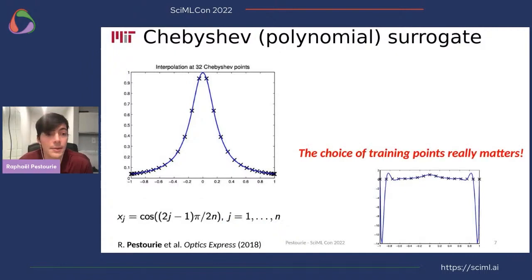These two images here, the top left and the bottom right, show that the choice of points is important. The strengths of Chebyshev interpolation come from its polynomials and its special set of training points that you can see at bottom left, the Chebyshev points. For the same function, the top left image uses Chebyshev points and the bottom right uses equally spaced points. The latter presents very big artificial oscillations, which are a catastrophe for surrogate models, called the Runge phenomenon. And here it really shows that the choice of points really matters.